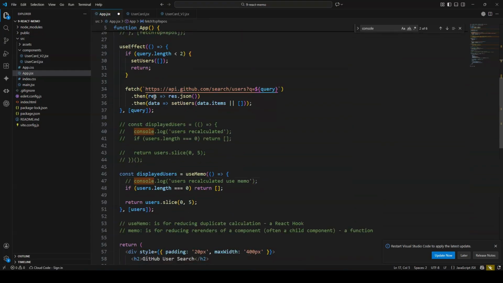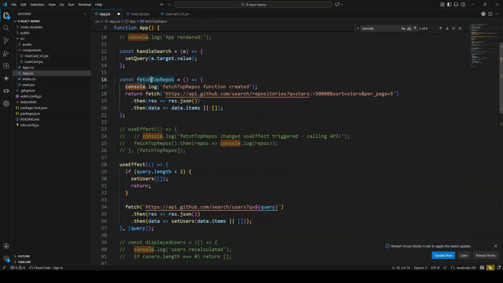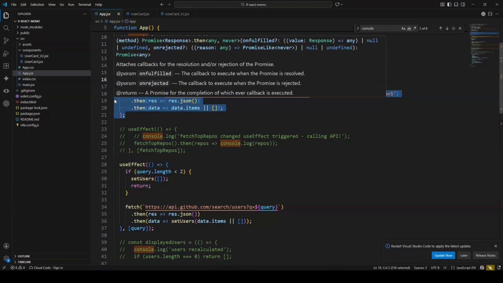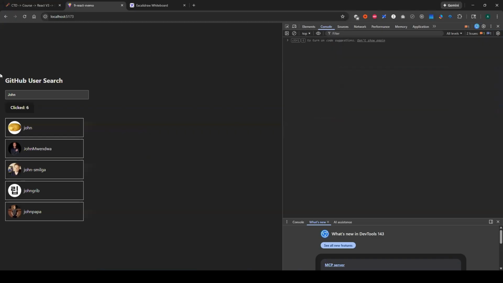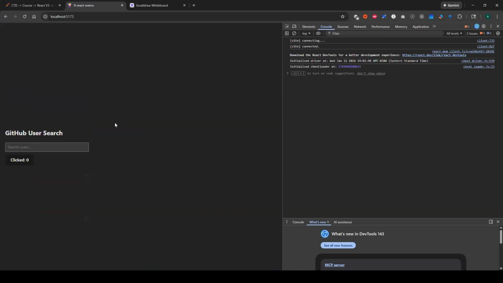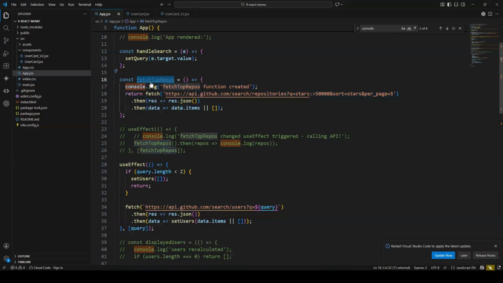It also creates the function itself. So fetch top repos from GitHub is a function, and even though there is no change to this function, every time React tries to render, it creates the function.